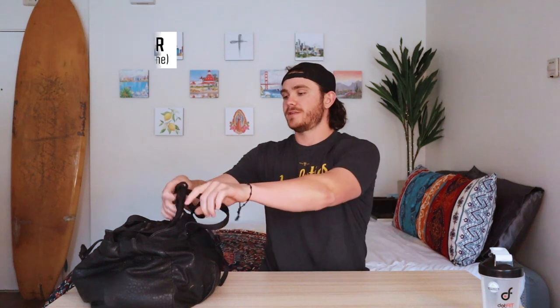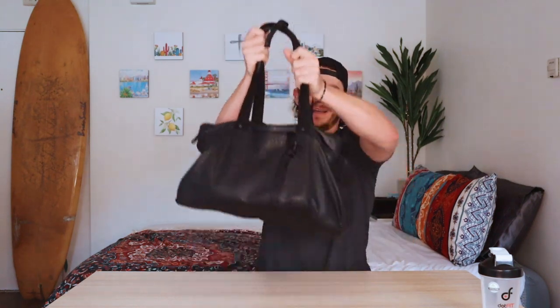I don't actually have a baseball bag — I have a Lululemon travel bag and it's honestly awesome because it has like endless pockets, it's pretty light, and it's like a Mary Poppins bag. I have all my baseball stuff in it and it works out great. Shout out Lulu. There are like four different compartments and endless pockets which makes it great to organize stuff.